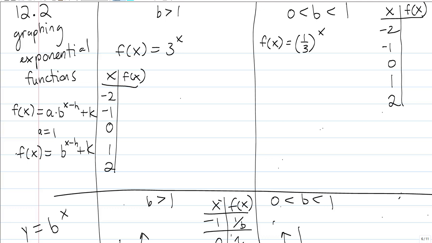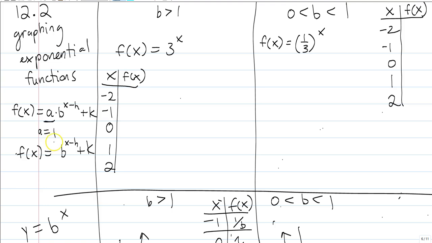12.2, we're going to be graphing exponential functions, and the book does it a little differently. They go a to the x, but that actually kind of irritates me, because in later courses and what we've seen already, a creates a reflection, whether it opens up or down, or stretches and shrinks. So I'm going to keep the a kind of what it does before, and I'm going to use b to the x.